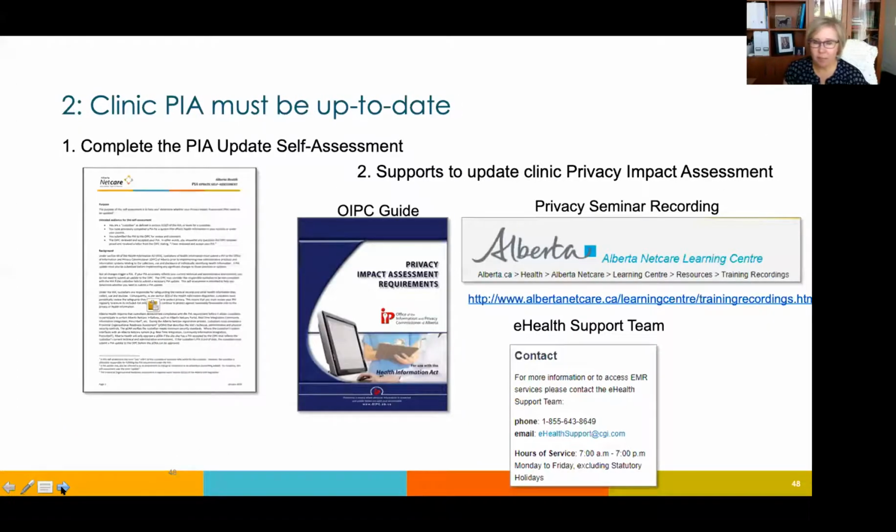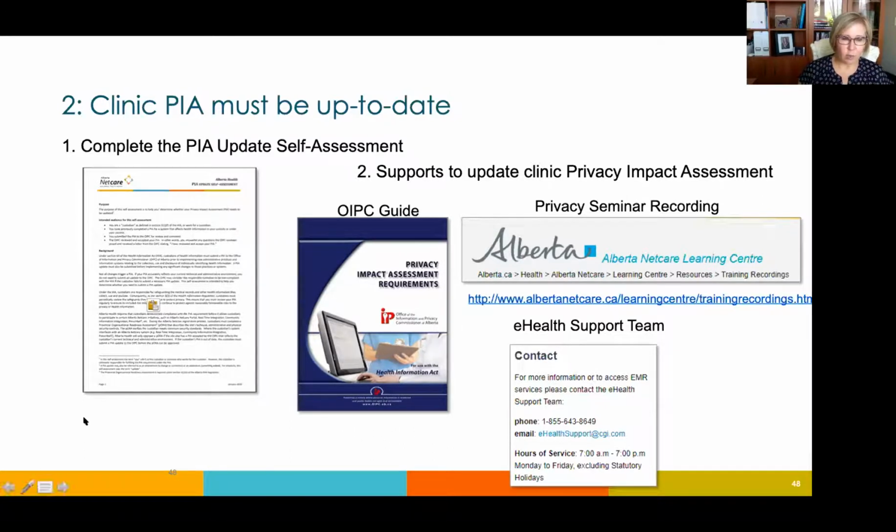The privacy impact assessment needs to be up to date. You may need to spend some time discussing this. A new PIA is not what's required for participation, but whatever PIA the clinic has, it needs to be up to date. And this is an important time to mention as well, that if a person at the clinic, likely the clinic privacy officer, which could be the clinic manager, would do the PIA update self-assessment, which would give them an indication of what needs to be updated.